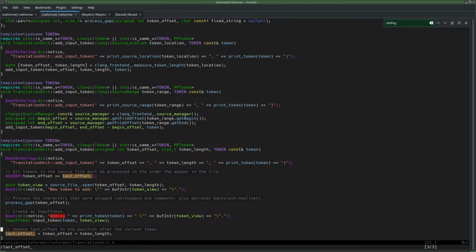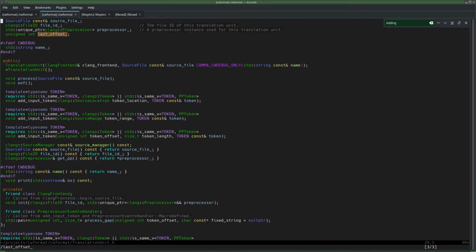So you could make an add input token that simply concatenates immediately after the last token, which then always should be a PP token, and I think it's just always going to be that parenthesis, macro parenthesis.